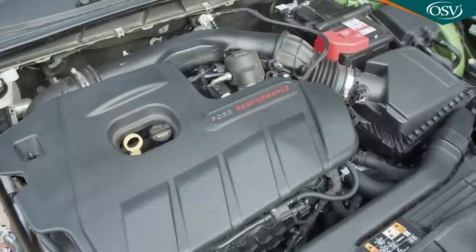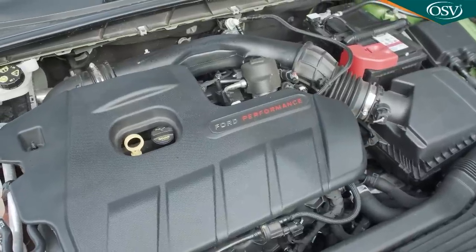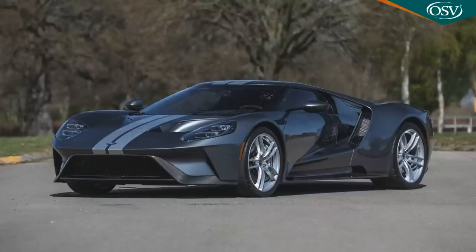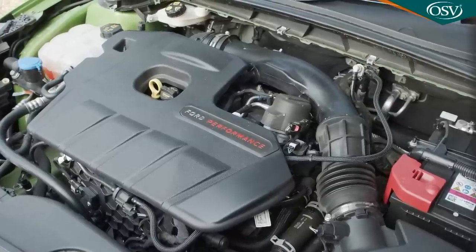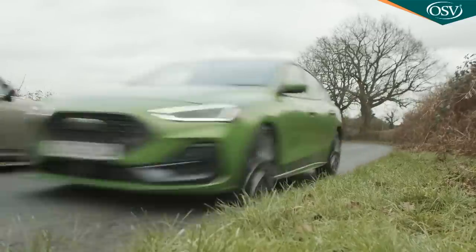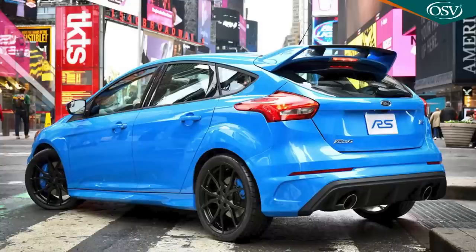Does it all work? Well, in answering that, we'll start with that petrol engine, which is now the only one available in this model. The previous alternative 190 PS 2-litre EcoBlue diesel unit having been dropped. As part of this 2.3-litre EcoBoost power plant's installation, it's paired with a clever anti-turbo lag system from the Ford GT supercar. This holds the throttle open for 3 seconds after you come off the throttle to prevent the reversal of airflow into the turbo, keeping it primed and spinning for swifter response. That's enough, the brand reckons, to make this ST quicker in the mid-range than that old Focus RS, which is somewhat incredible, given that its output is 70 PS less.